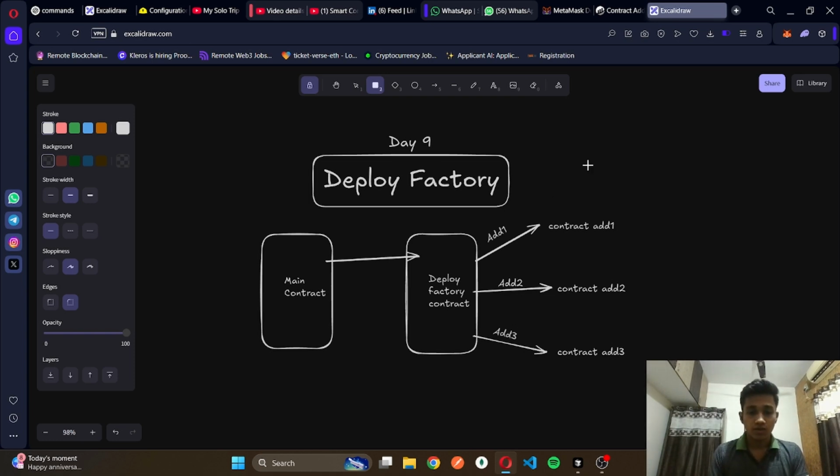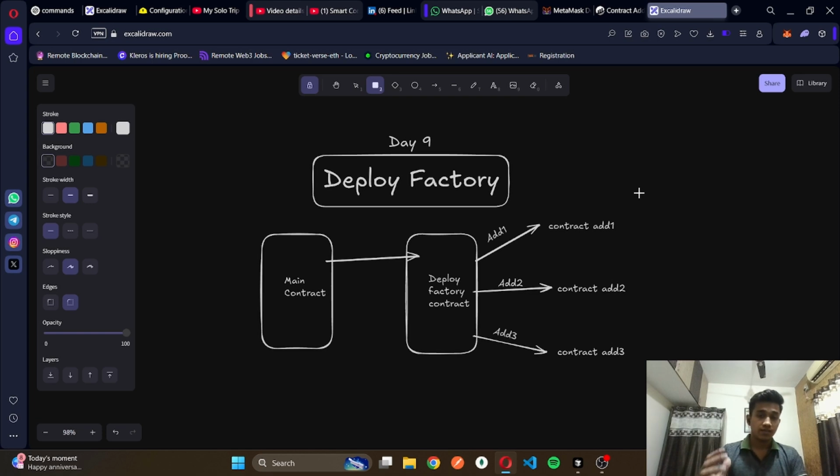So we'll have a main contract and we'll write a deploy factory contract for deploying all the instances of this smart contract using all these user addresses. So this is pretty much it for deploy factory.